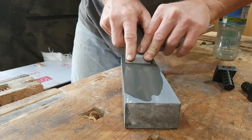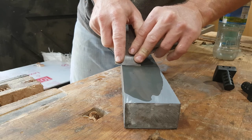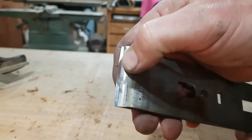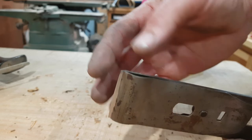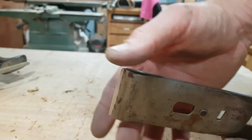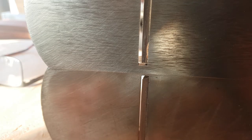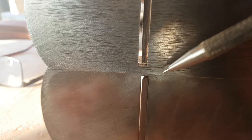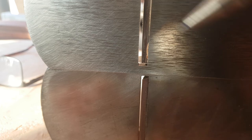Find the edge, and I'll work around the edge from corner to corner, leaving plenty of space for the chip breaker, so when you're taking large chips, it doesn't gum up in the chip breaker. Another important difference with a scrub plane is the gap in the throat here. The scrub plane has a very wide open throat to allow the large chip through, unlike the smoothing plane, which has a very narrow throat to help stop tear-out.